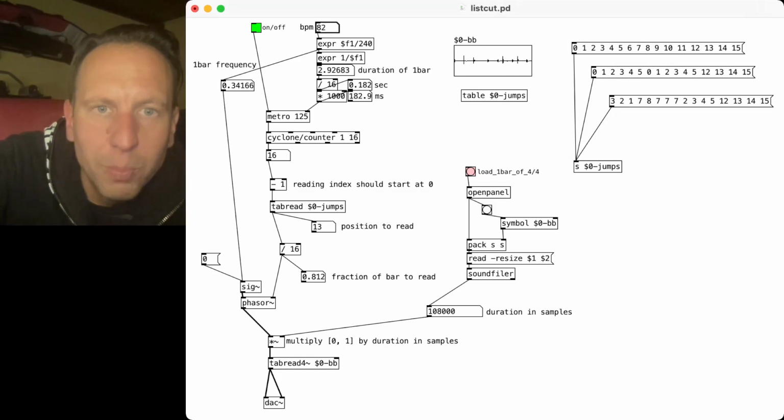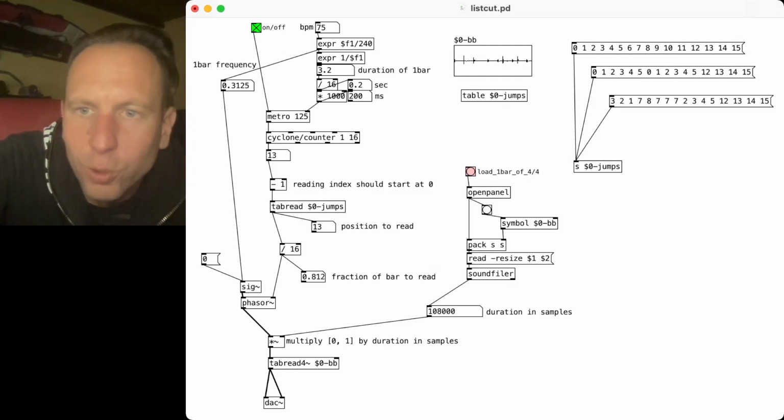For this to be the BPM, I need to run the slicer. In fact, I said that wrong. It is the BPM. It is the exact same speed. But now I actually have the slicer running, right? So you actually see this one is incrementing 1 to 16, and this is my position read.